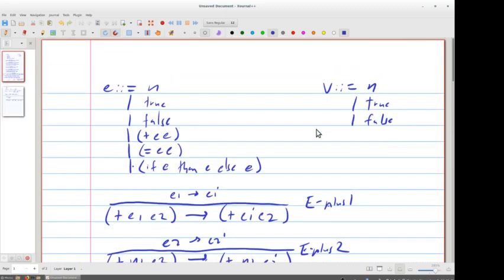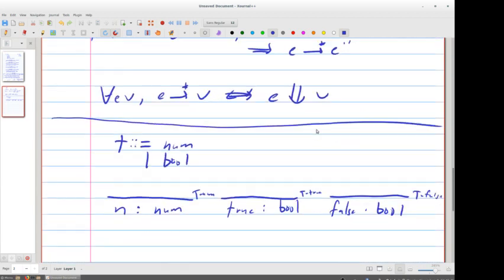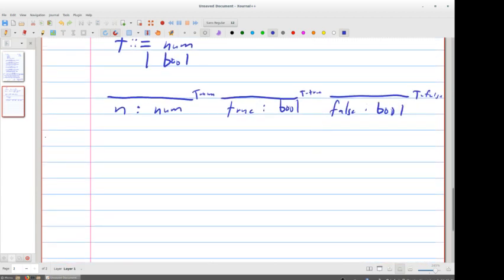And now we just need to handle these three things: addition, equality, and conditionals. So let's come up with some typing rules for them. First we'll do addition. So when you've got plus E1, E2, what type can this have? It will always have type num, but under the following conditions, that E1 has type num and E2 has type num.